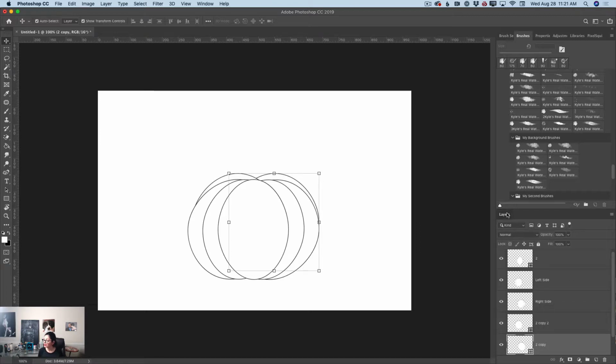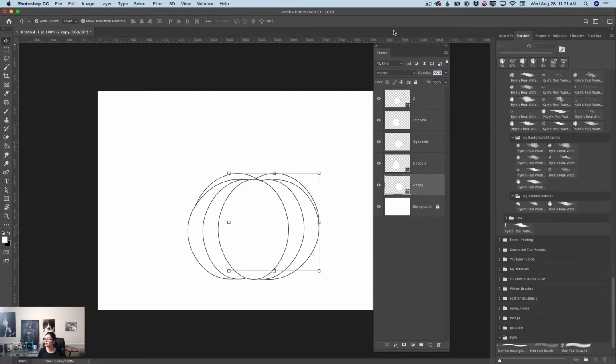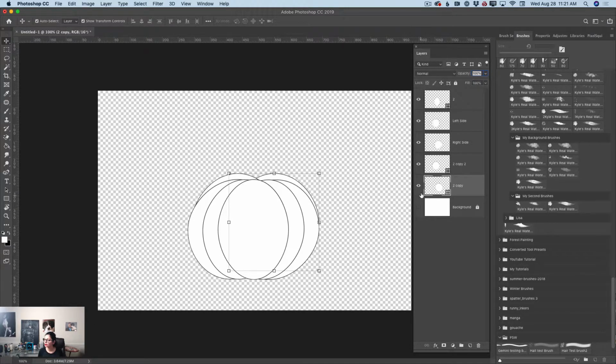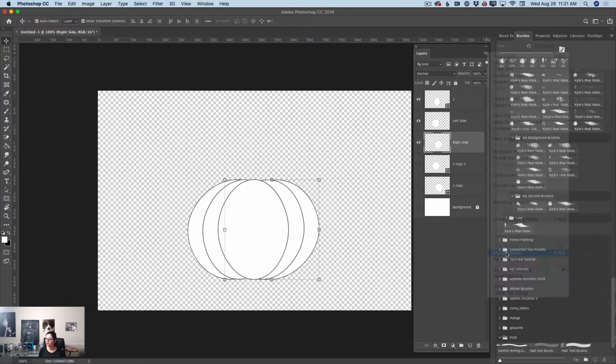To make everything easier, let me bring my layer panel up front, just like that. Okay guys, let me make everything easier for you. I have one background layer and I have two back sides of my pumpkin. I will hide my two sides of my pumpkin and I will hide my background layer and I will merge all front sides of our pumpkin, just like that.